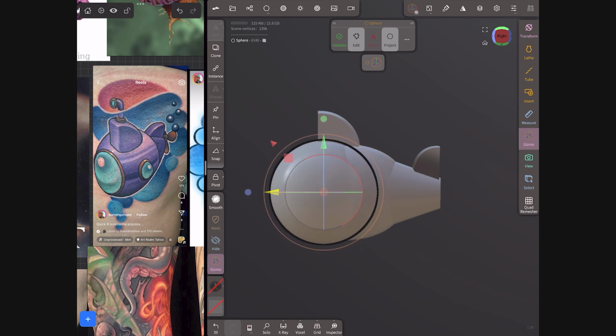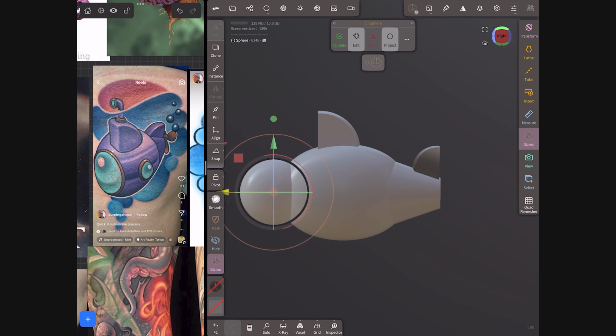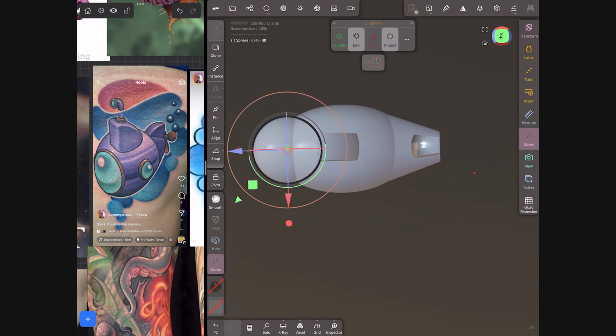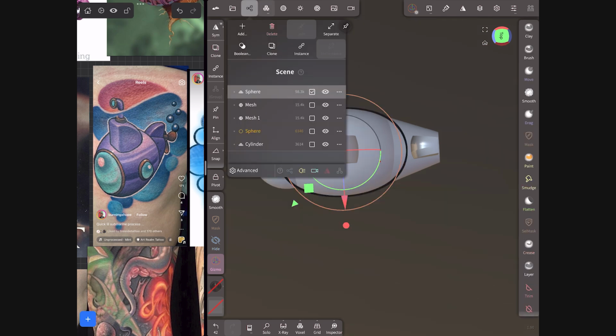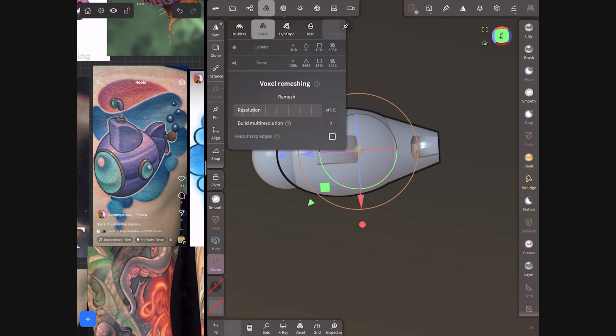Now we can go ahead and make this our shop window. Just line it up. The straighter you get that with the side, the more it will line up straight. Where you see it kind of divoting in more on the side, that means you're just not at the exact halfway sphere.